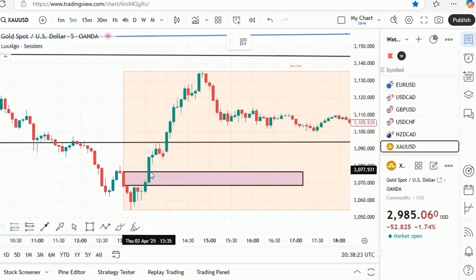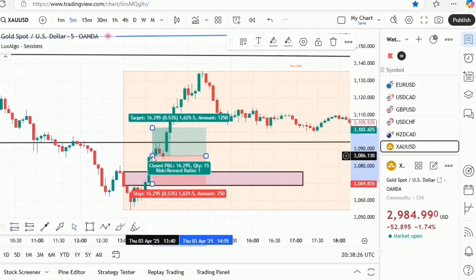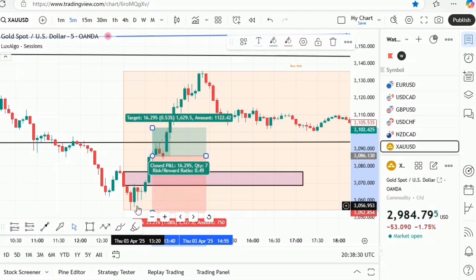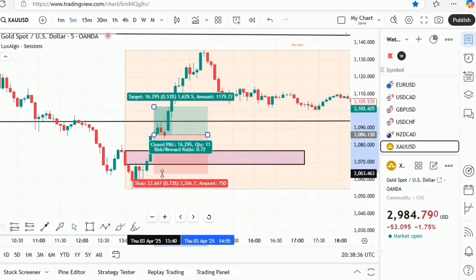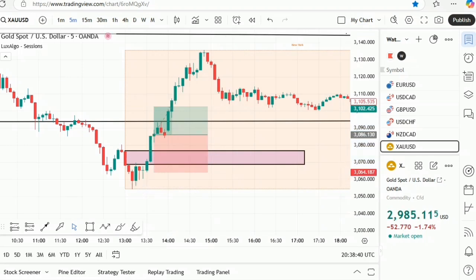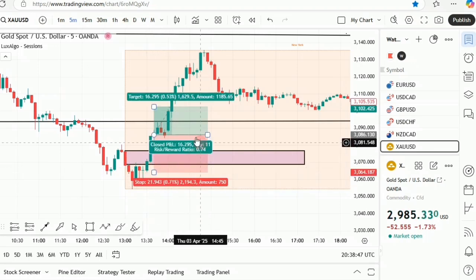Make sure that whenever, let me say you entered over here, your stop loss is just below this area over here, because if you make it so tight, let me say you place a very tight stop loss here, price is going to take you out over here, and then what is going to happen to you? That won't be really nice if price takes you out all of a sudden. So make sure that you enter a stop loss very well.